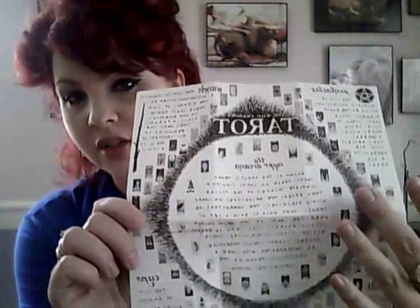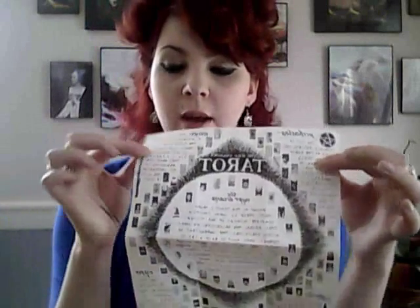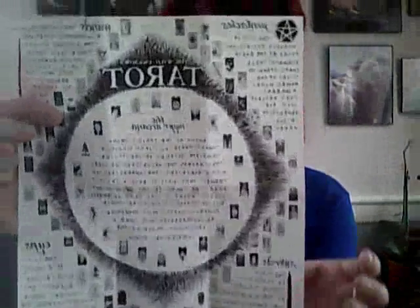So there's this little flap which gives you the major arcana. It talks a little bit about the major arcana. Then it has the suits, so we've got pentacles, we've got wands, and then obviously swords and cups are down here. And on the back it has just one or two words for the meanings listed. So for instance, if you get the Six of Cups, her keywords are illusion and deception, and that's all that it says there. So it gives you a jumping off point, and this is really pretty.